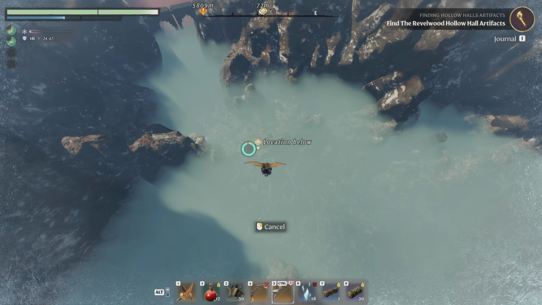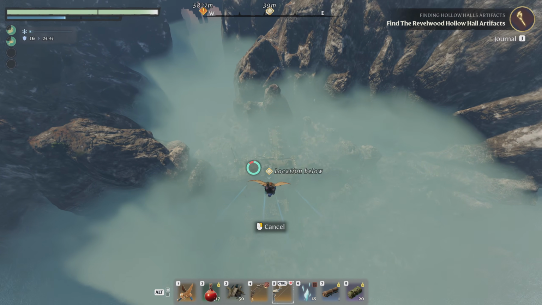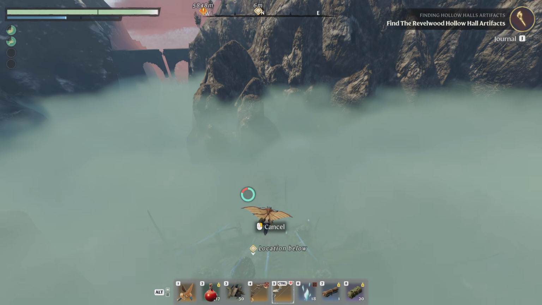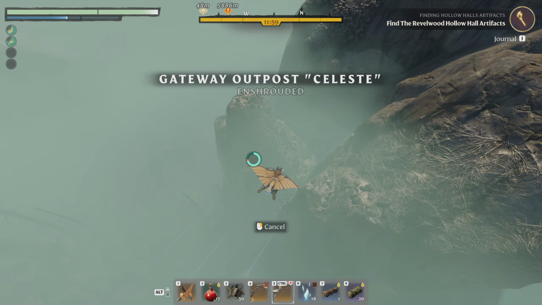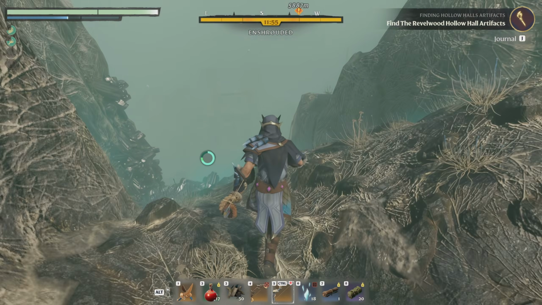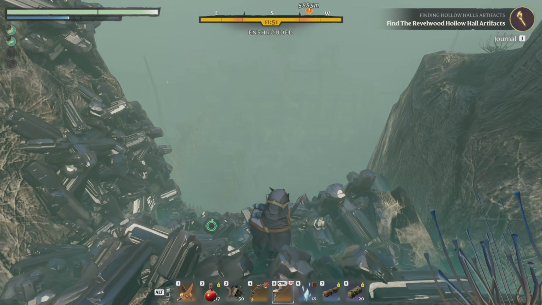All right, now if you're crazy like I am, you can just land right on top of the Shroud route, and you'll have a pretty big chaotic battle going on. That's pretty fun. But let's assume you're not crazy, like I am. You know, just kind of land off to the side here. Oh, look, it's silver.